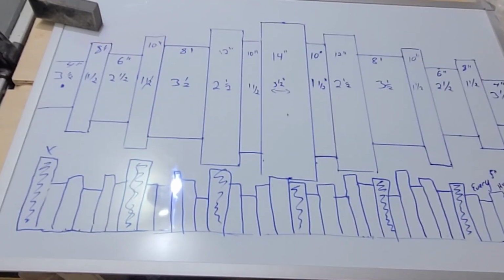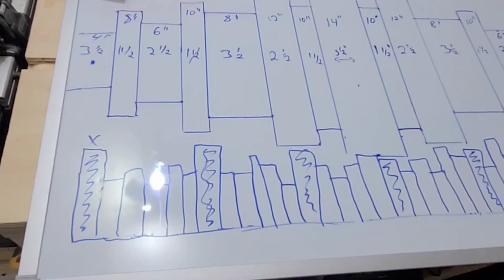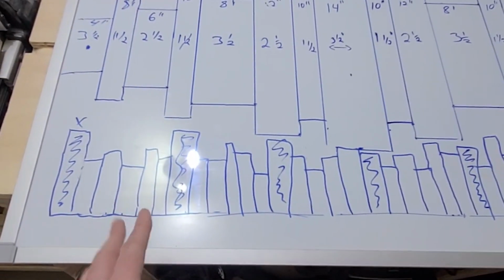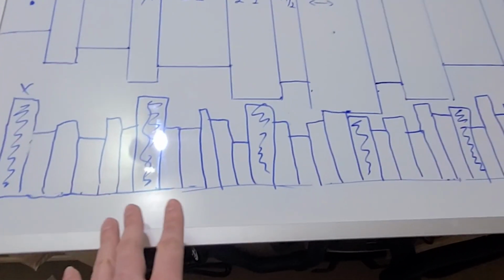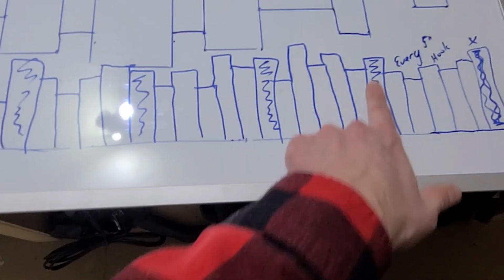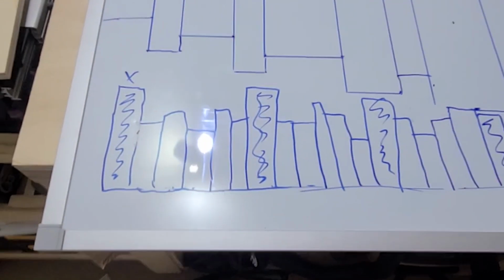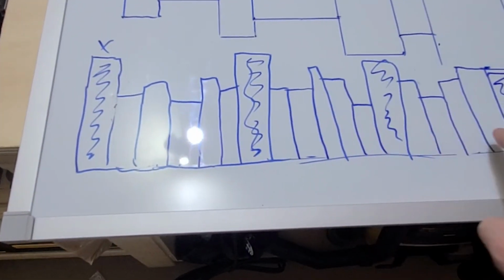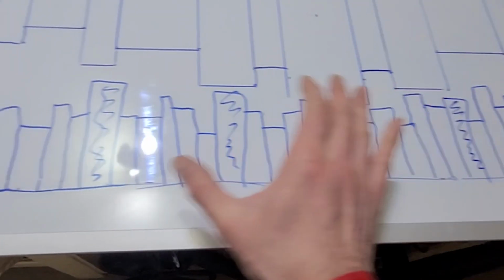Alright, after that, this bottom section is my quick illustration of what I'm talking about, that ombre look, where these will be pretty much 1 inch or 3/4 inch pieces, and about every 5 inches or so I'll actually have one that will be the actual flip out piece for your coat. And basically to make that work, this will be connected to this piece and this piece via dowels. Same with this one, this one, this one, and then this one. So they can actually be able to pivot while being all glued.